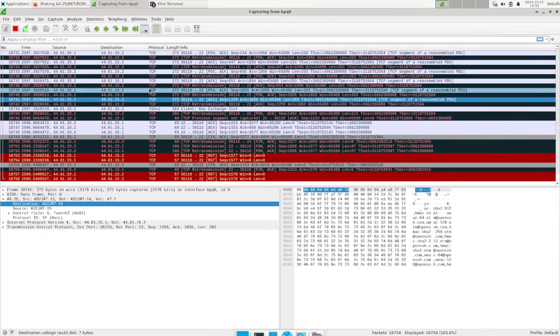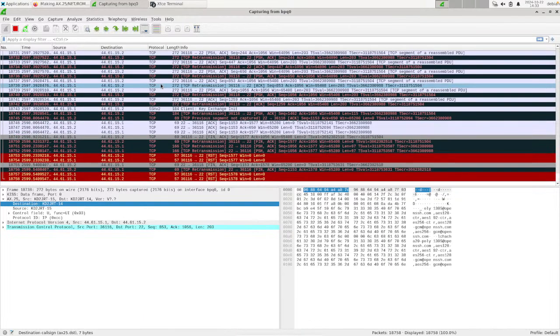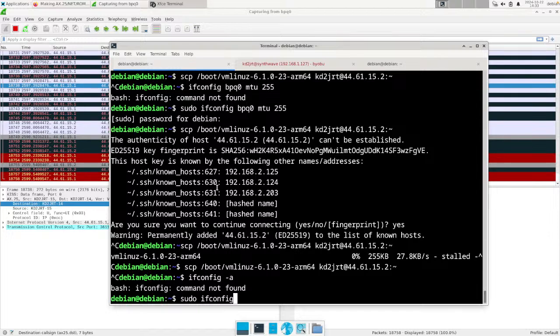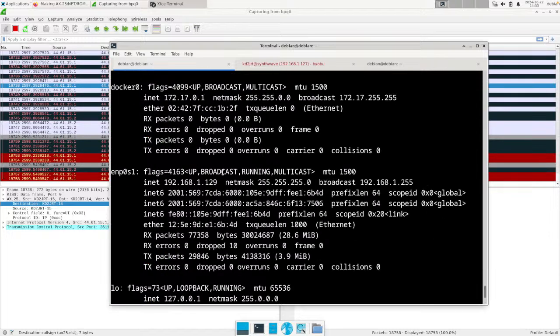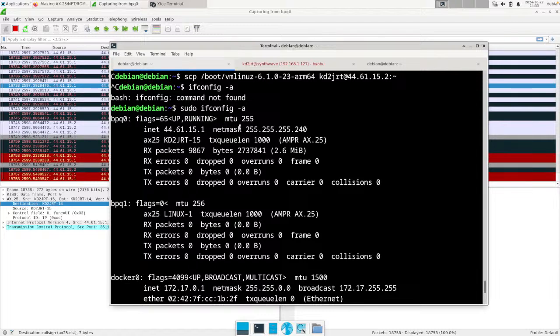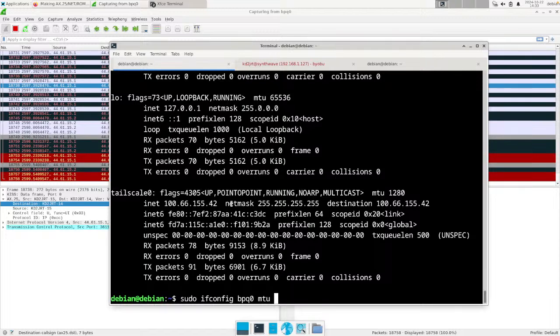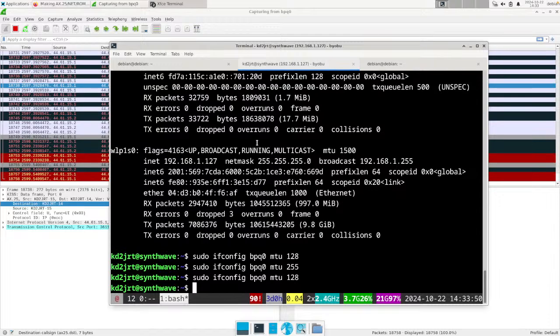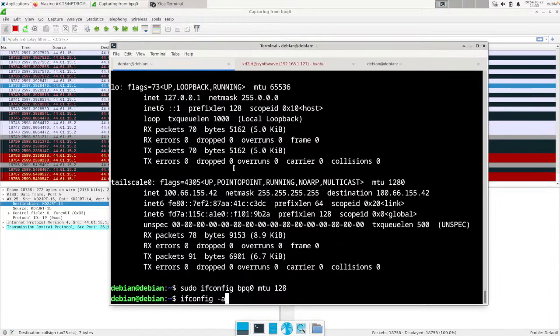Why are you having... Now, let me try taking the MTU even smaller, because when I tried this earlier, I actually had to go all the way to 128 before it would actually work the one time I tried this through Direwolf.